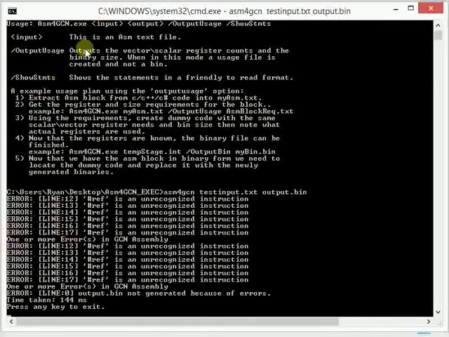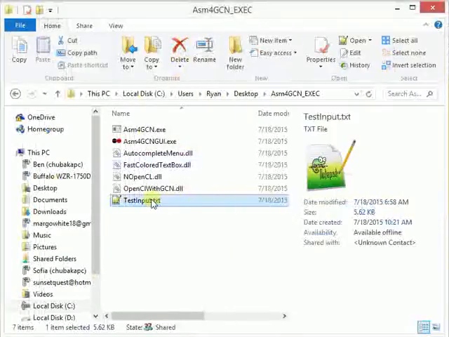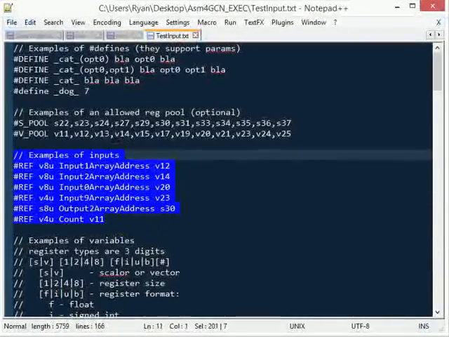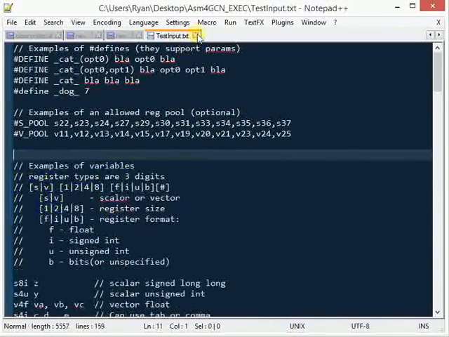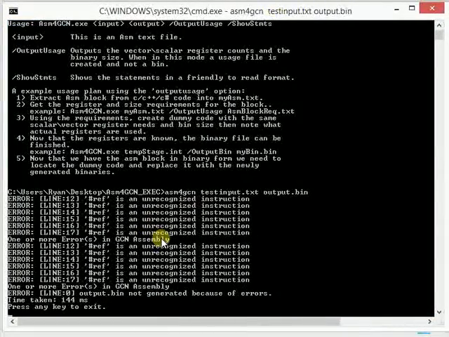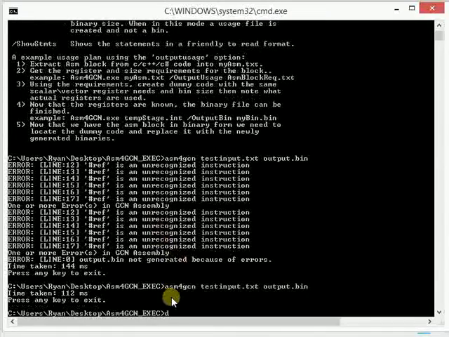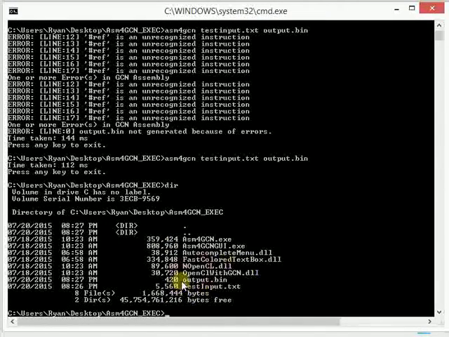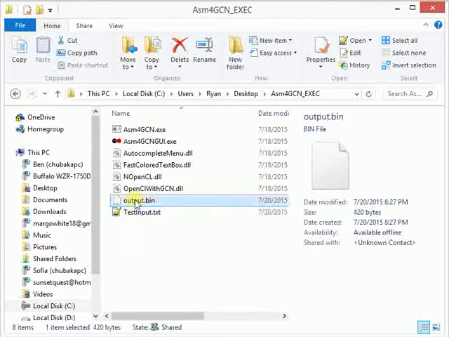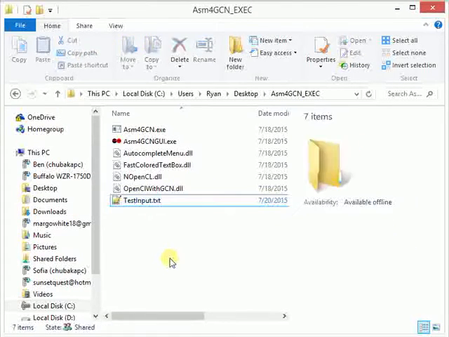It looks like this ref command is from an earlier version. I no longer use that, so I should go in here and take that out. So the version you download will have that, but you can delete it. Let's try that again real quick. So there it is, compiled, and if we do a dir, we can see the file is now there, output.bin. You can use that in other projects. I won't go too deep into that right now.